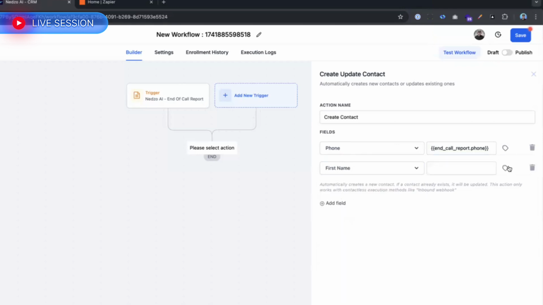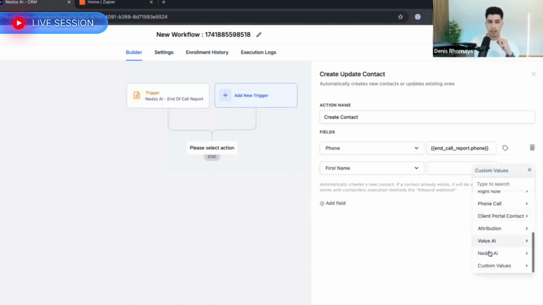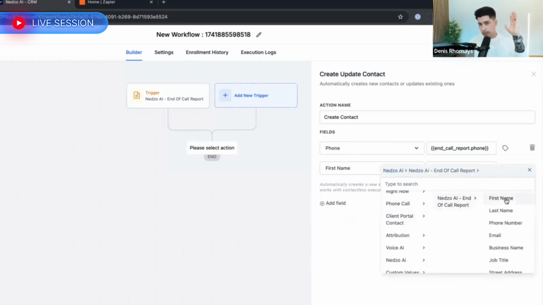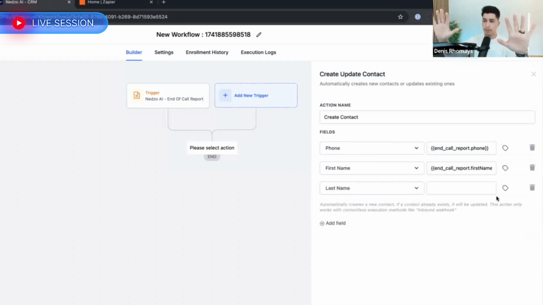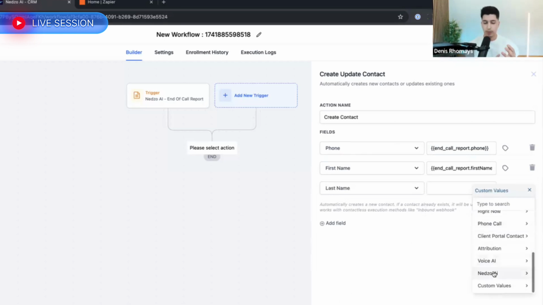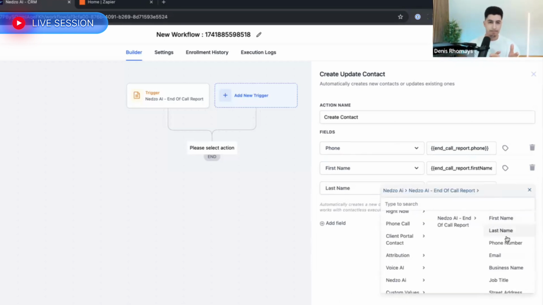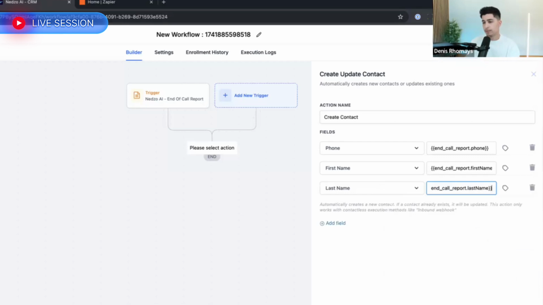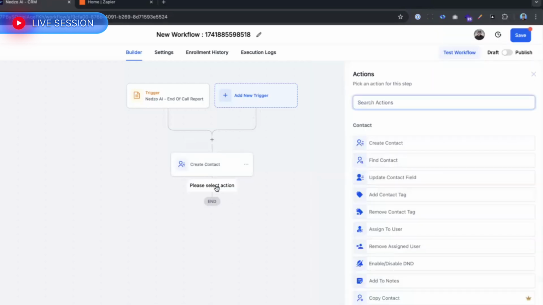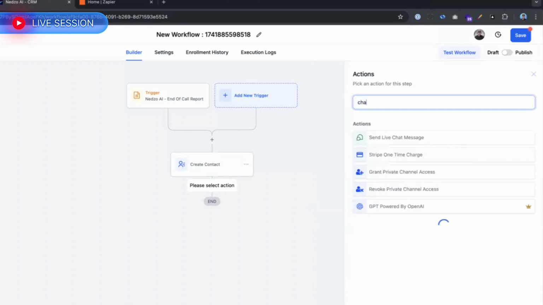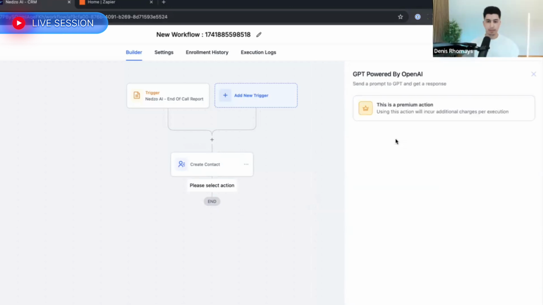So just like Eva was showing on the screen, as soon as the call ends, you have the trigger that will push all information. What information? Call summary, transcript, details about the agent, length, and so on and so forth. So you can extract all additional information that was collected during the call as soon as it hits the end of call report. How? Eva will show you.